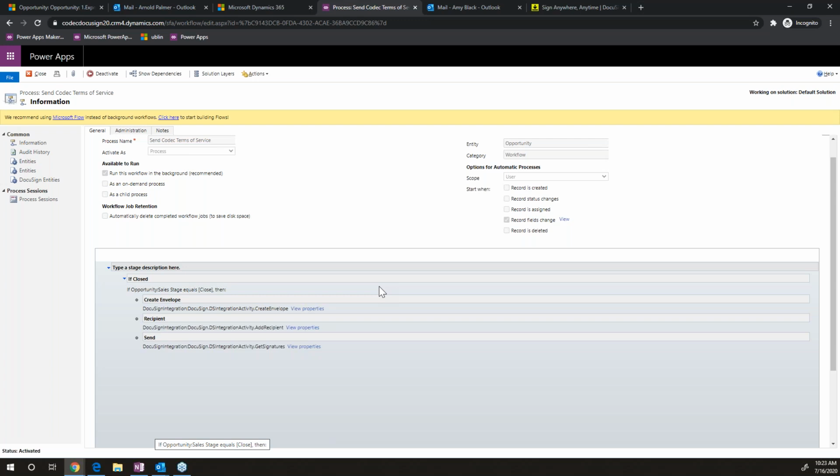The envelope is created using a templated DocuSign document, so the recipient's signature spots and naming conventions have all been predefined. We then add the recipient associated to this opportunity, and then finally, it sends the document automatically. When this document is signed, our opportunity can finally be closed, won or lost.